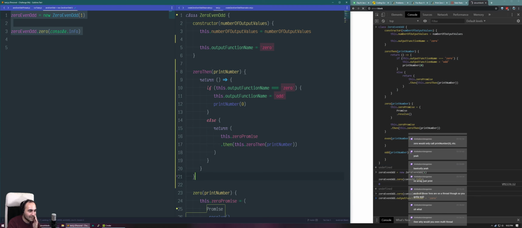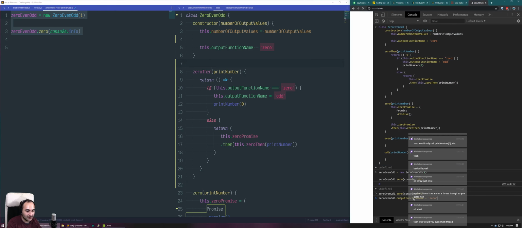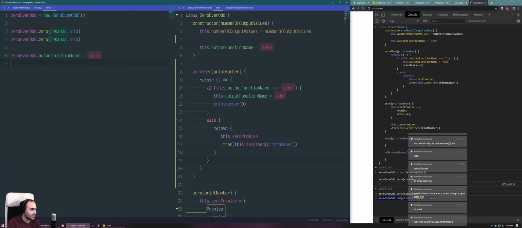The problem is because it's not thread safe, it killed the thread. It just died. It kept going. I didn't get a chance to do this. What if we copied this code at least so we can get it to output and see if it happens? And I can open a new thread, a new tab. I just want to kill this one.